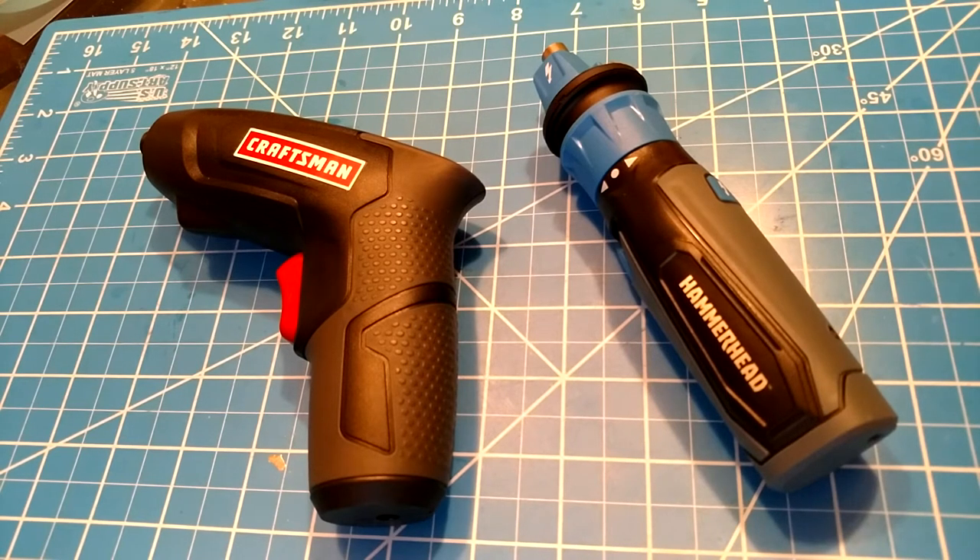It would only take a dozen or two recharges and they were almost useless as tools. As much as it seemed like a great idea at the time, in the 90s everybody had at least one cordless screwdriver. They ended up getting tossed in the trash because the batteries went, and they weren't something you could replace easily or really fix. We all got a really negative impression of them because of it.